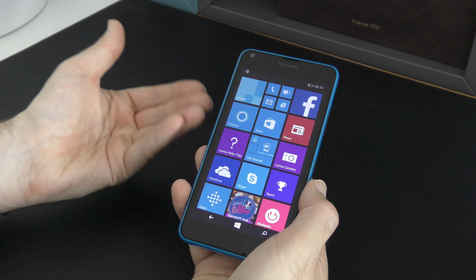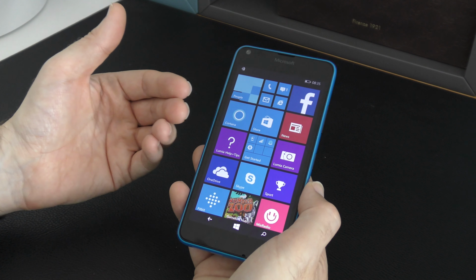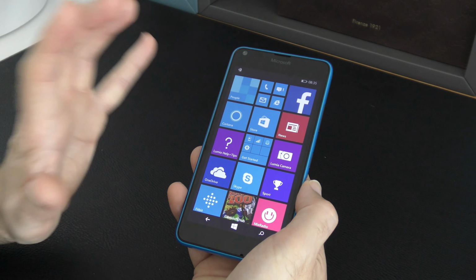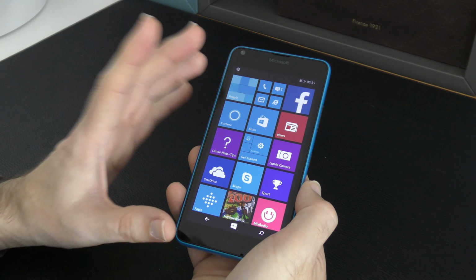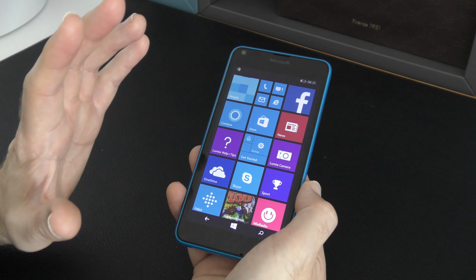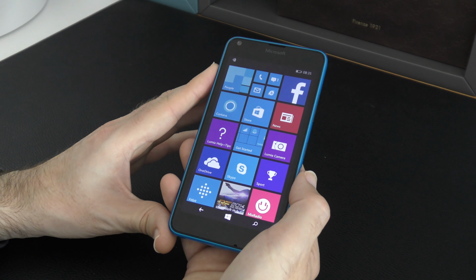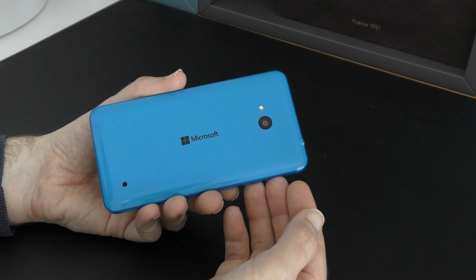And we were saying that the price points of these now, if we weren't really happy with our iPhones, or we didn't want to spend a lot of money on a smartphone, it is absolutely amazing what you can get for your money nowadays. This is a fully featured smartphone with great specifications, coming in at just over £100. That's absolutely fantastic. This is the Microsoft Lumia 640.